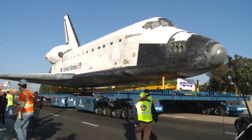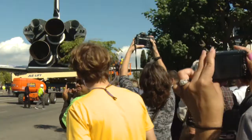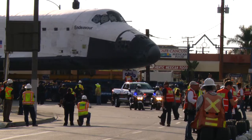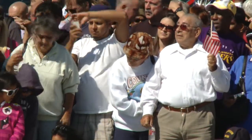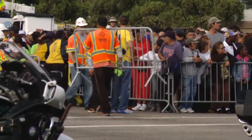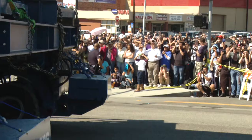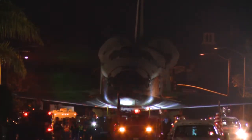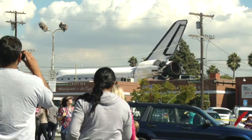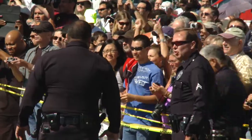It was really exciting. I got to see a sense of community in Inglewood, of everybody coming out and lining the streets like a big parade. It was a feeling of being proud of America and of the space shuttle program. There were a lot of families out together — kids staring up at this huge space shuttle with a look of awe and wonder on their face. It was amazing to live vicariously through everyone around and relive that first moment of seeing the shuttle. By the third day, I just loved looking at other people's faces as it came into view, and everyone started clapping. It was really neat.